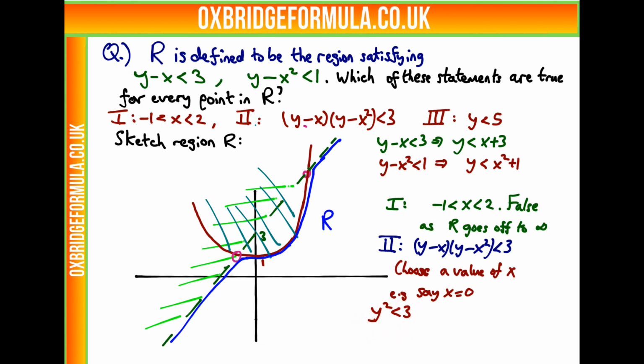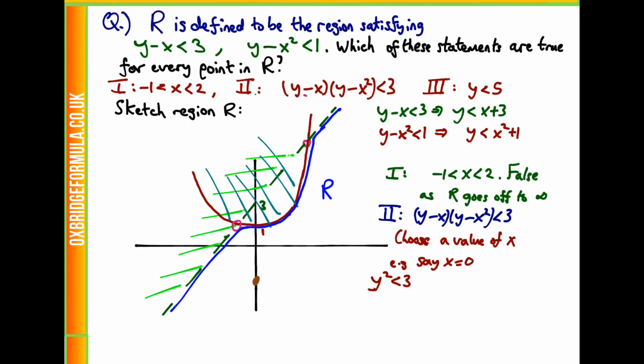Well, no, you can just choose a point really, really low. So y, maybe where this brown bit is. And then the square of this can obviously be bigger than 3 if you choose this brown point to be sufficiently low. So giving a concrete example, you can say the point (0, minus 4) is in R, but minus 4 squared is bigger than 3. So statement 2 does not hold for every point in R.